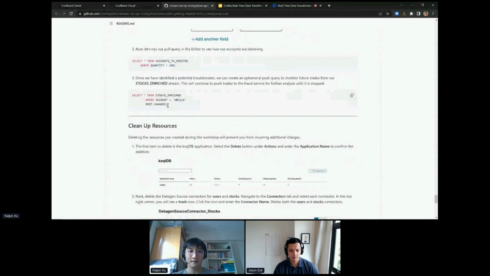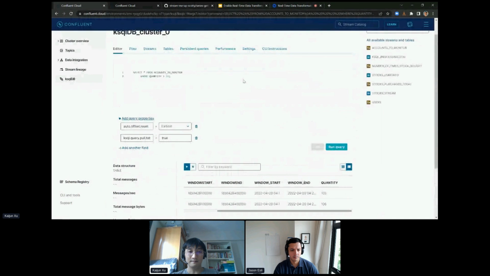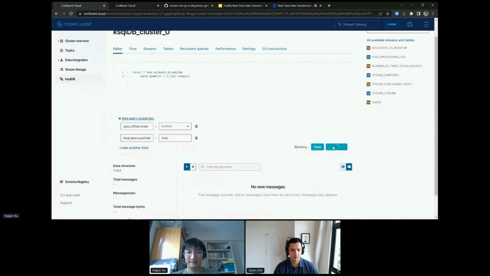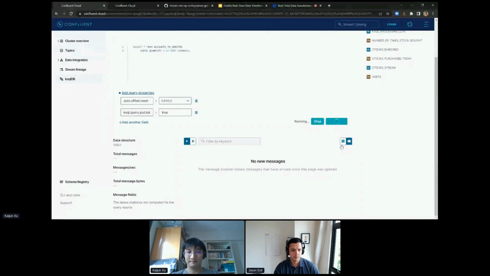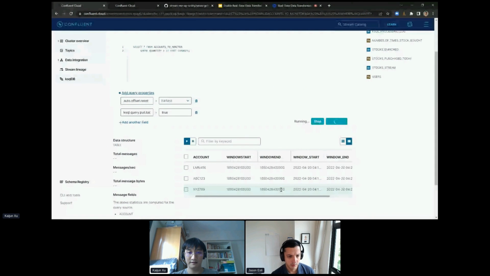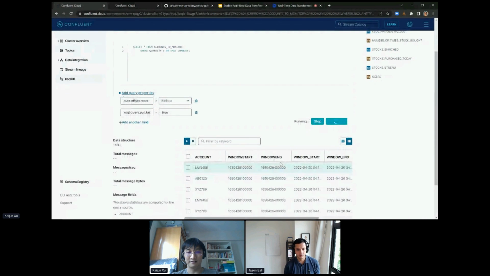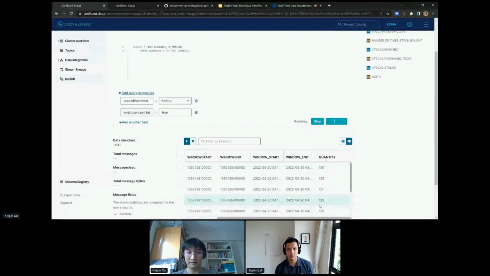Now, if you want to compare that with what a push query does, you can simply add EMIT CHANGES to this. And that's going to keep updating it. You can see it goes to 125, 12. Okay, that's not actually the same one. But there we go. So now we have updates coming in. It went from 129, 130, and so on. So that's the difference between a pull and a push query.